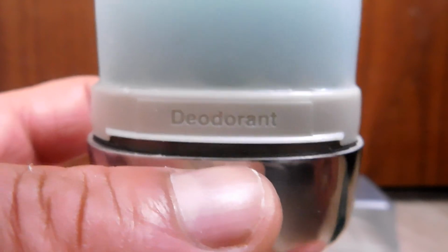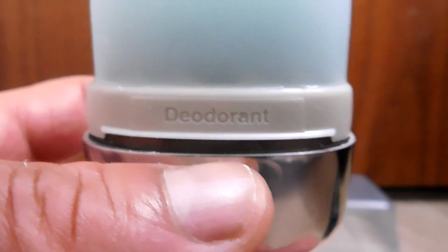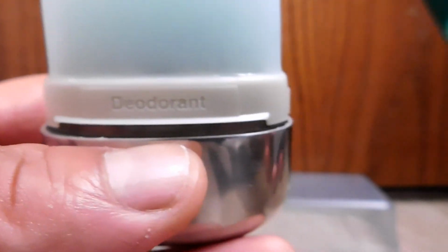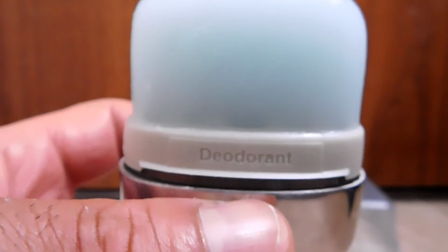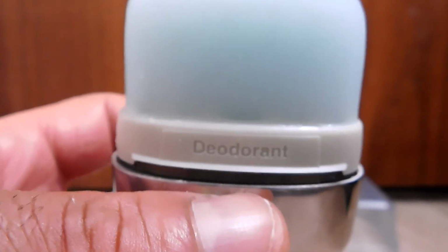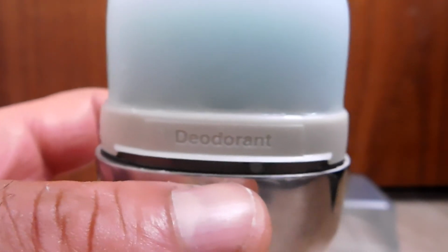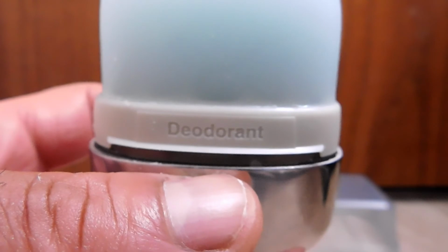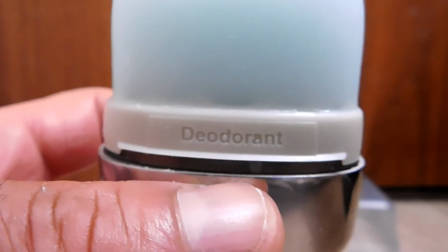All right, and the last gripe is, well, it's just deodorant. At the time of me filming this, the only options are deodorant, not deodorant plus antiperspirant. Something that you would get something like this, for example. So, in case you're not familiar, antiperspirants, as the name suggests, stop you from sweating. So that further cuts down on the potential for body odor because you just don't have as much sweating going on down there. All right. So if they implement that later, maybe that would be a definite plus. But as of now, it's not an option.